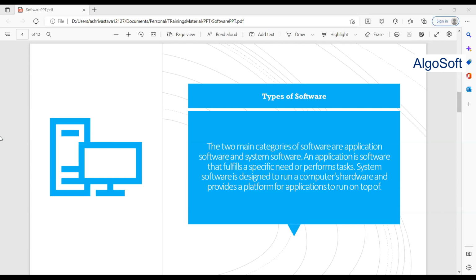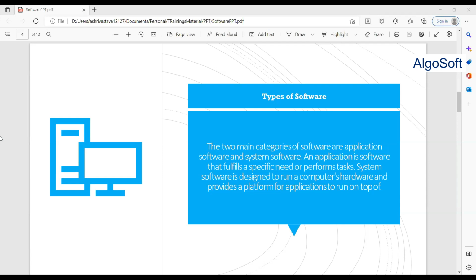So we were talking about application software. Let's say I want to do summation of two numbers. For that we have a calculator in our system, right? So is a calculator system software or application software? It is application software, because a calculator has its limitations. It can perform calculations. A calculator is designed to perform calculation only, and that calculation is a specific task for the user. So this is called application software.